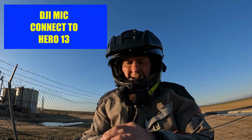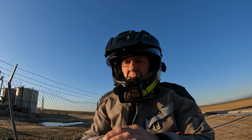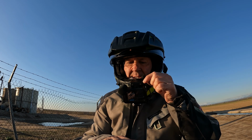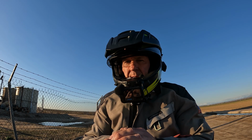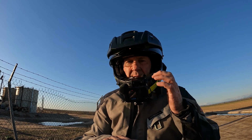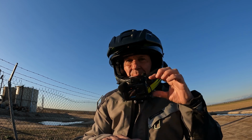Okay, this is test number 2 using the DJI mic. I've disconnected the Cardo from the Hero 12. So now the sound is coming from the DJI mic. This little transmitter sits on top here. It's connected by cable, hardwired to the camera, the Hero 12. And then we've got a DJI mic inside connected to these tie wraps. It works pretty good, actually. It's got a nice little clip that clips on there.